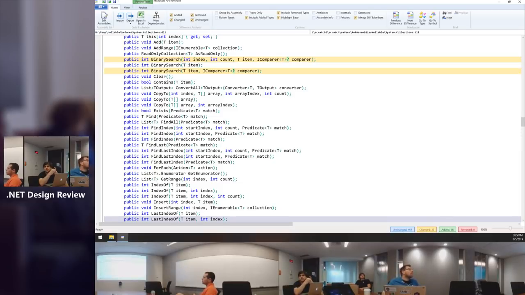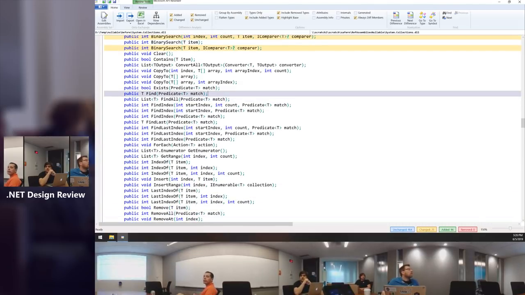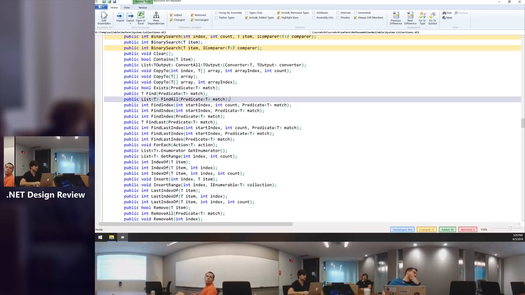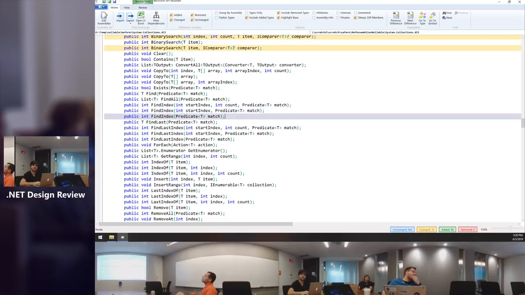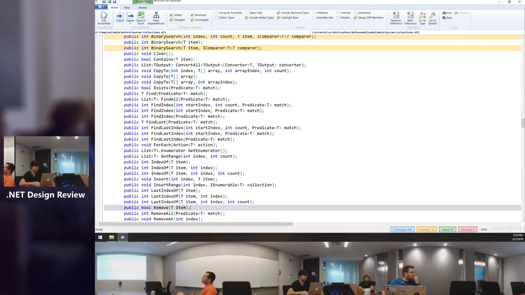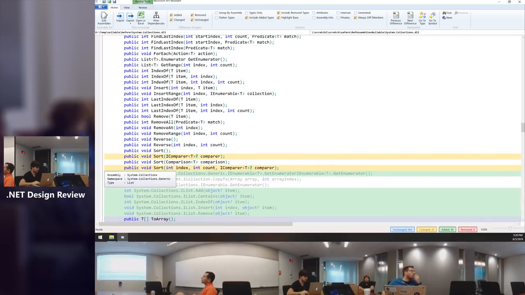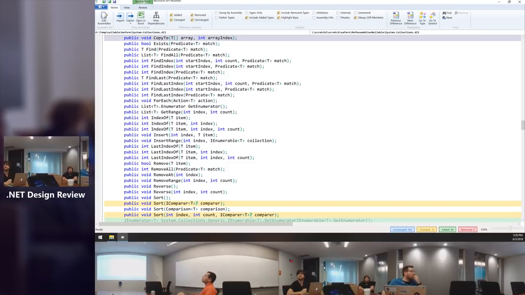I think Find has an attribute. Find? Are you sure? Yeah, I would need one because it could potentially not find any. What attribute for Find? MaybeNull. It doesn't find? Yeah, it would be MaybeNull. So it basically returns default of T or what? Yeah. BinarySearch will, and All doesn't. FindLast, does that have an attribute as well? Oh, yeah, there's one that takes it.